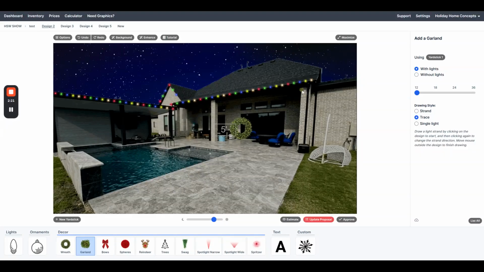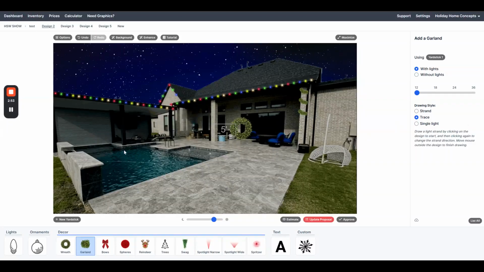So we'll click in the corner, click again, change the angle, click again. After that, pull off your screen to make it stop. We'll go down a little bit further, click, change your angle, and click, and so forth. So we'll just keep working our way down until we're happy with it. But you can see now it has more of that wrapped around look rather than straight lines. So again, that's just a click, a slight angle change as you come down, and then you'll pull off to the side.